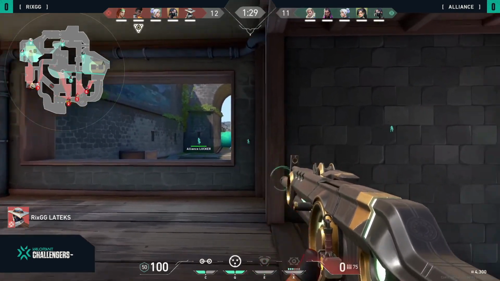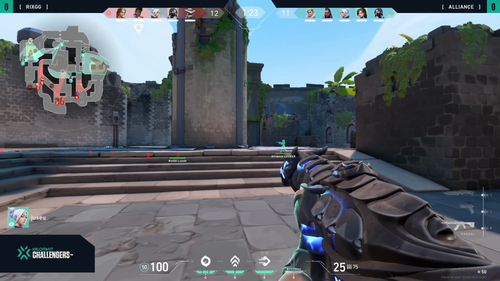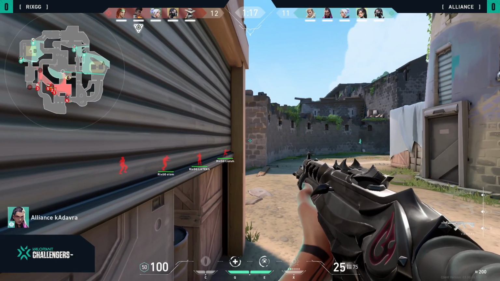I love the green wall. They should just make the wall green. I'm sorry, that's just how it is. Latex, he'll show it off for us, as well as his bear friend. He's a cool bear. He's got sunglasses. That means he's cool.